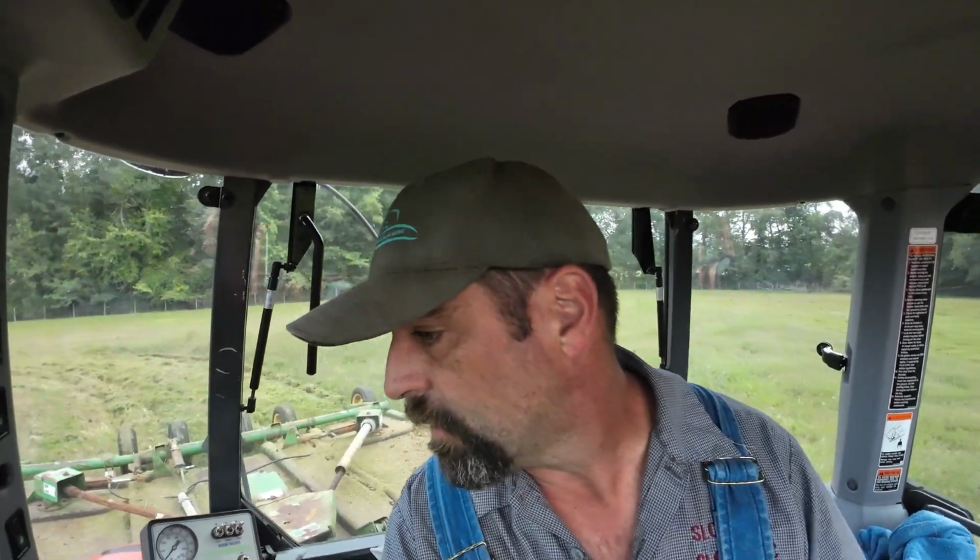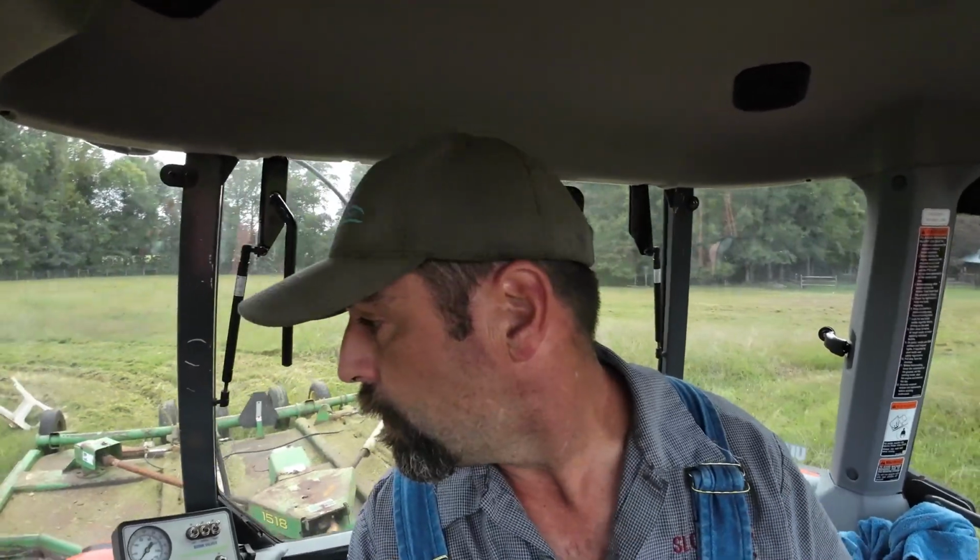But otherwise, we came over here and cut the hay this morning. I didn't film it. Just came over and buzzed it off. Didn't think it was worth filming. It's a little 10-acre patch, 9-acre patch. And like I say, we were going to cut all this with the hay mower, but going around this round pen here, I don't want to hit nothing. It would not fit through the gates, so we went home, hooked up the old batwing here, and taking care of it for her.